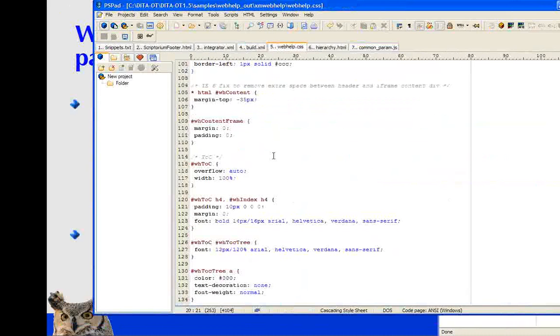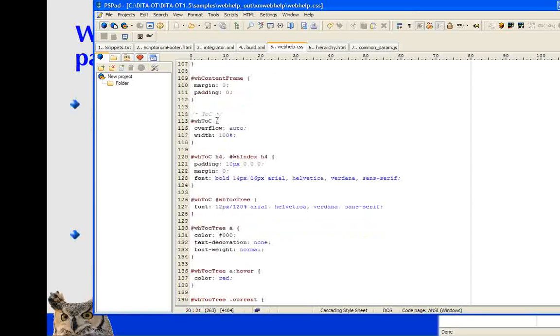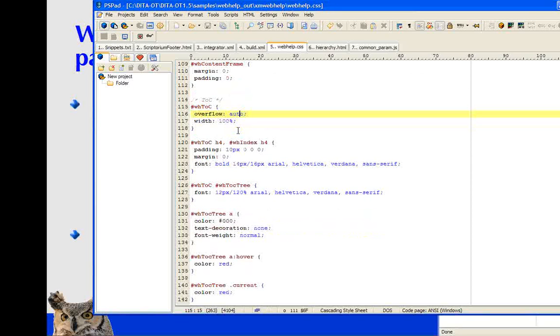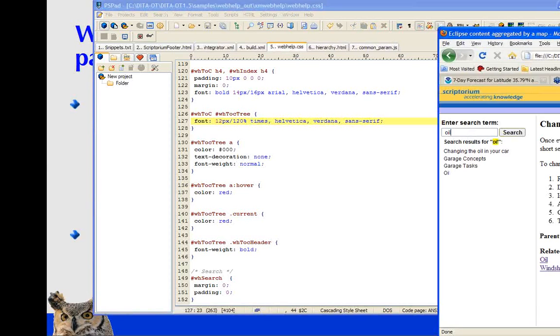So again, if I type oil, you notice we get a highlight here. This also comes from WH query. So let's take a look at the JavaScript file. WebHelp.css.